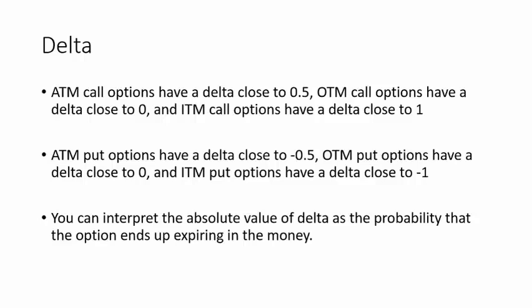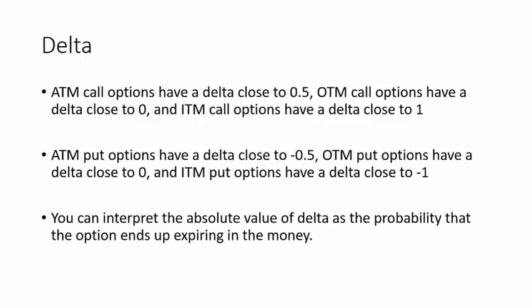Right, so what does this mean in practice? Well, if you have an option that's at the money, it means that for every 1 rupee increase in the price, the call option is going to go up by 0.5. Now, if you have a very out of the money option, then the delta is close to 0, and the option is not very sensitive to changes in the stock price. Right, the stock price may move, but the option won't move by very much. On the other hand, if you have an in the money call option, these have deltas close to 1, and the more in the money you are, the closer the delta gets to 1. And once the delta is close to 1, it basically means that it kind of moves in line with the stock price. Very, very similar.